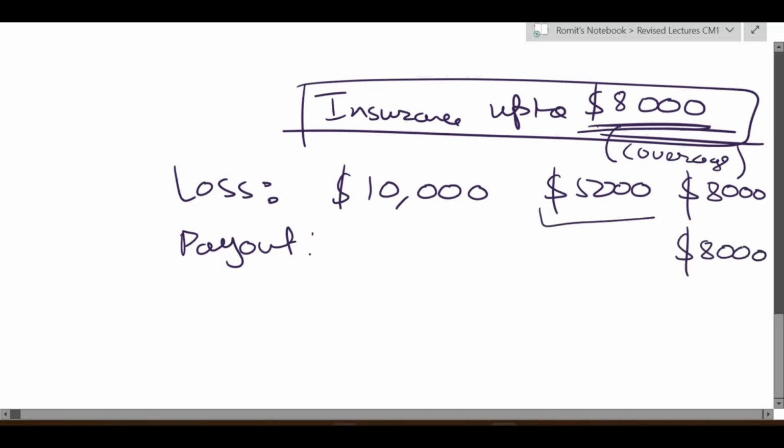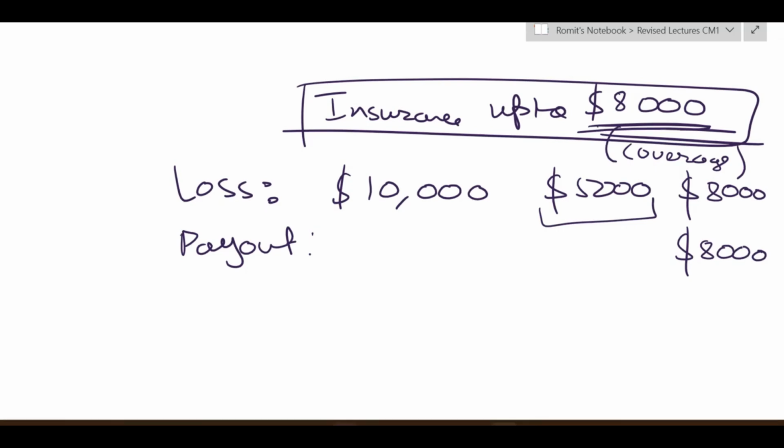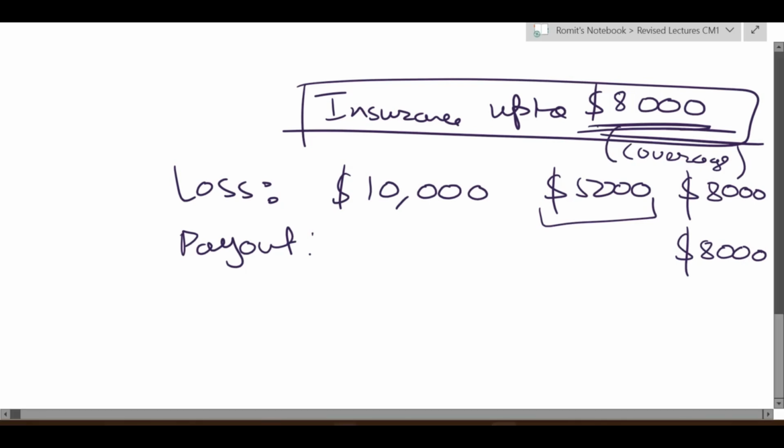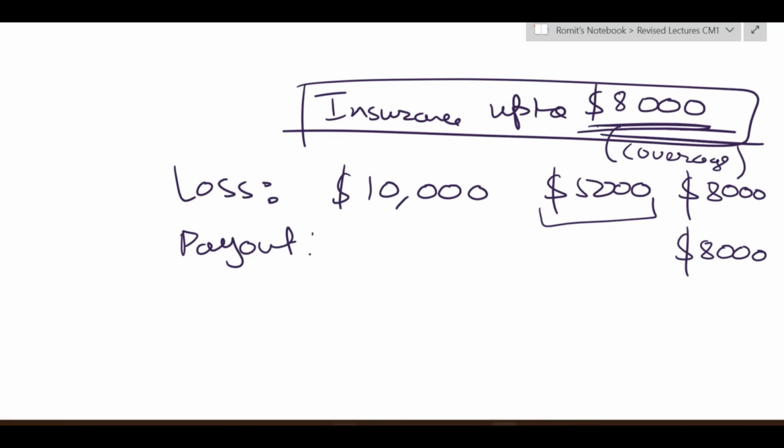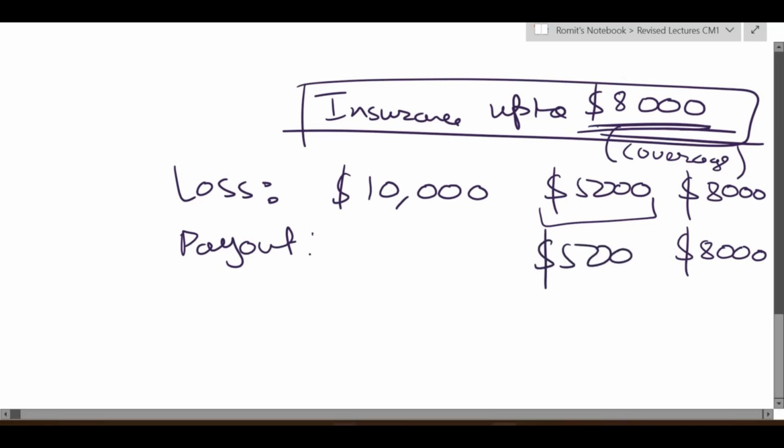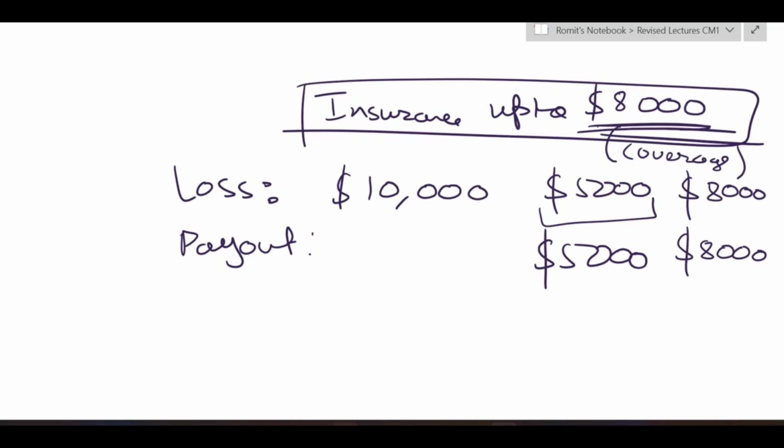In this case, the loss was only $5,000, and they don't want you to make profit out of a loss. The purpose of insurance is not for you to make profit. If you suffered a loss of $5,000, they will not be paying you anything more than $5,000. The maximum they can pay you is what you have suffered as a loss. So they will be paying you $5,000, with which your loss will be made good, right? It would be as if you did not suffer a loss, right? So the purpose of insurance is to indemnify your losses.